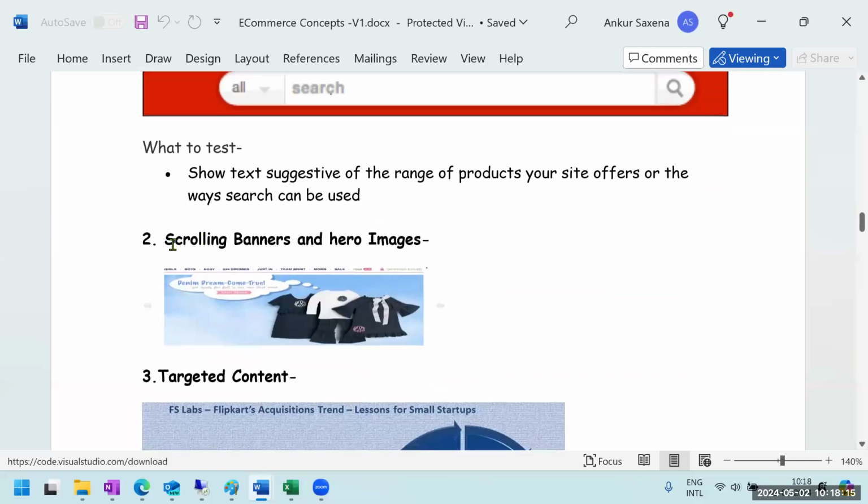Okay. The second is scrolling banners and images. Scrolling banners means you open an e-commerce application and there is a banner at the top which suddenly appears out of nowhere. Okay. Now you have to cross that banner and close it, and I'm talking over here about the banners and frames both. Okay, so you have to cross them and then navigate to the site.